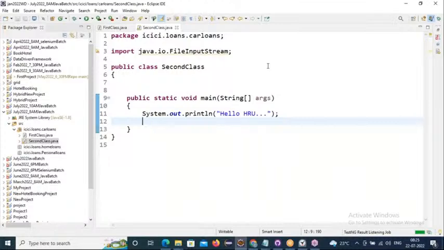Account number. Account number is data or not? Yes.